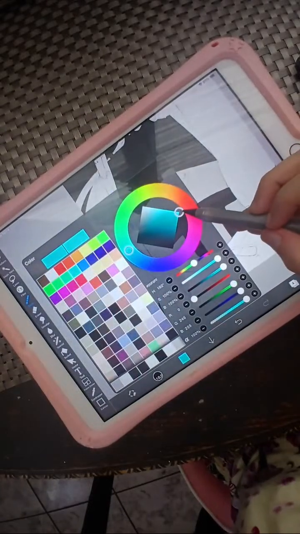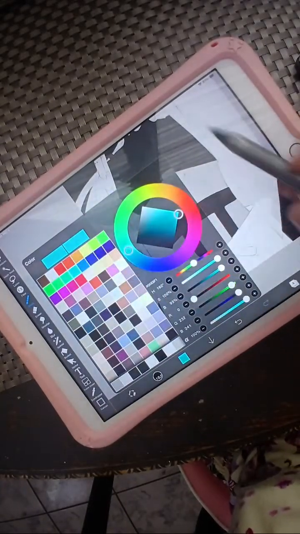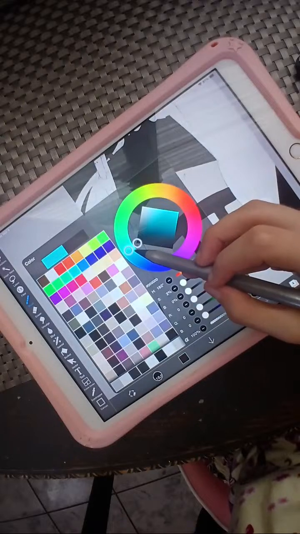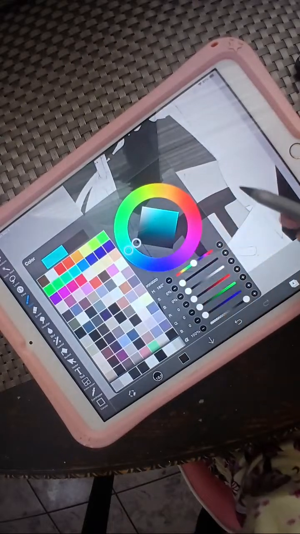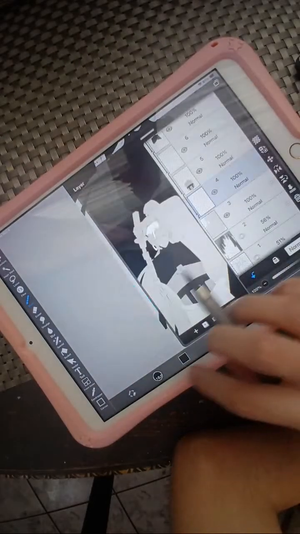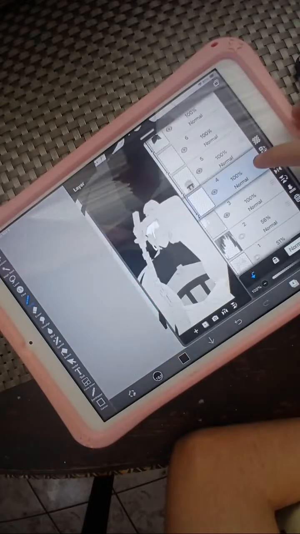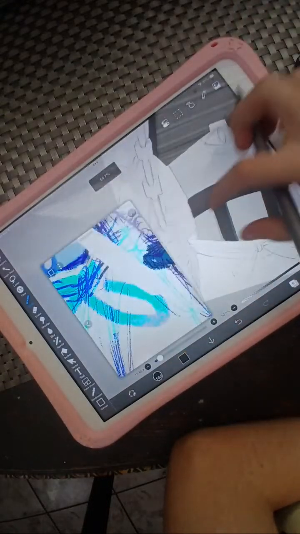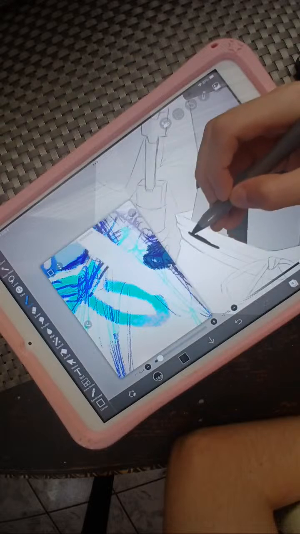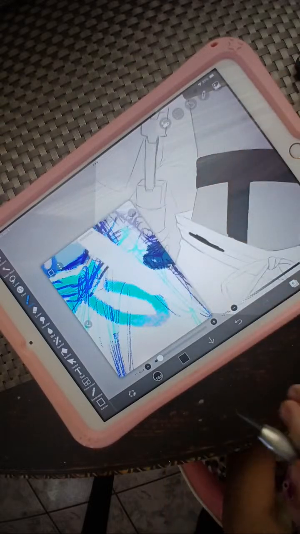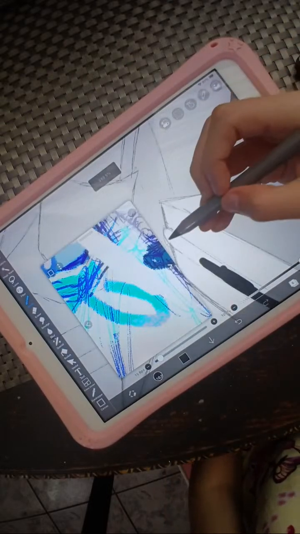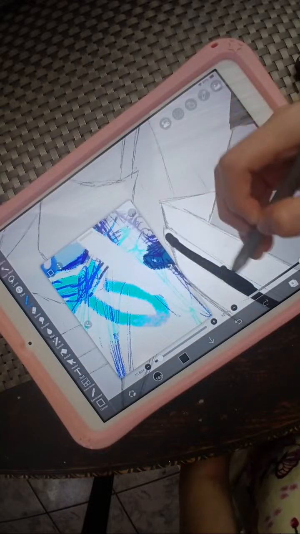Okay, so this. No, it's this. So we're gonna make it black. Okay. Up here. It's funny how the most saturated colors translate to black. I love color theory.